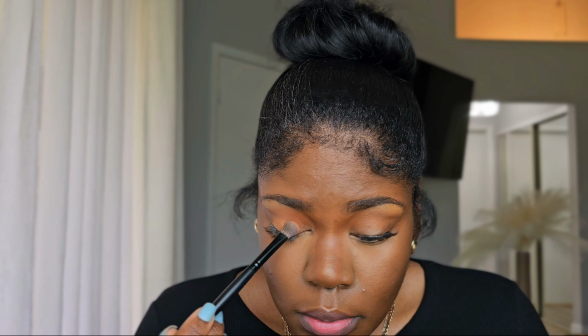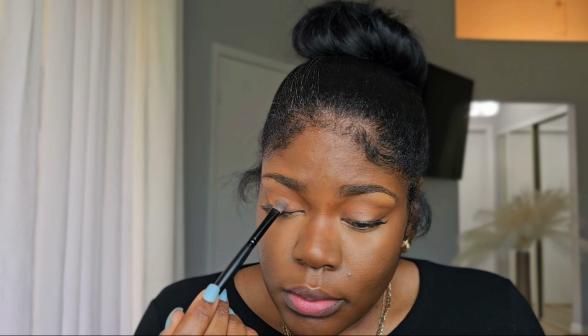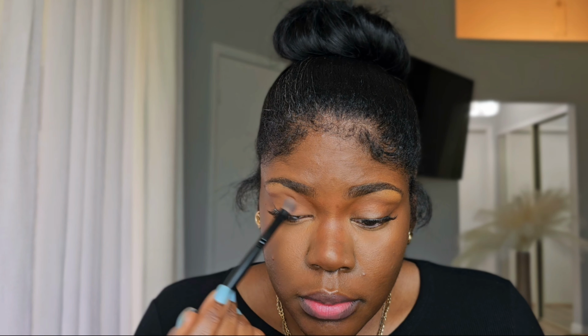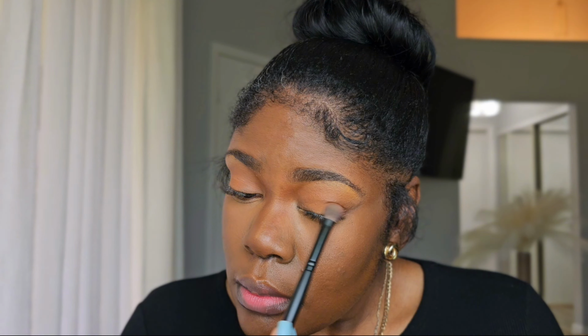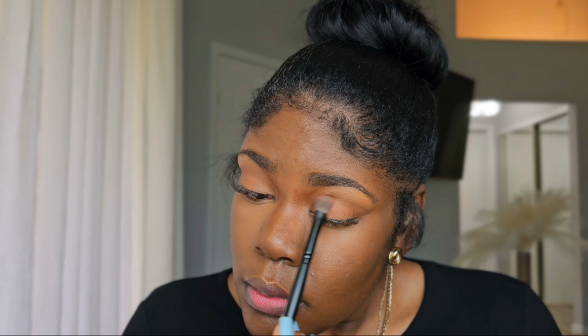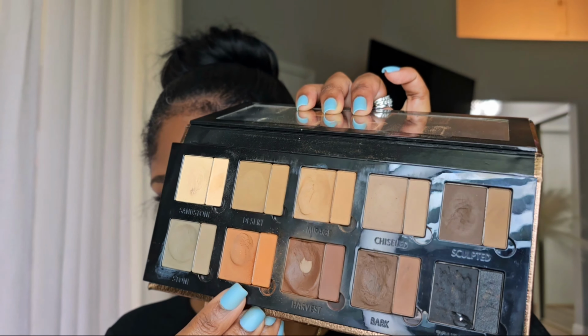All right, so now let's go ahead and do our eyes with the very same palette, the Danessa Myricks palette. You see how much time it saves by having everything in one area. So a really good palette is something you definitely want to invest in when you want to be efficient, because when you get ready for work you're probably late anyway. You're probably running 5 minutes late, so anything that's going to make this process a little quicker, why not?